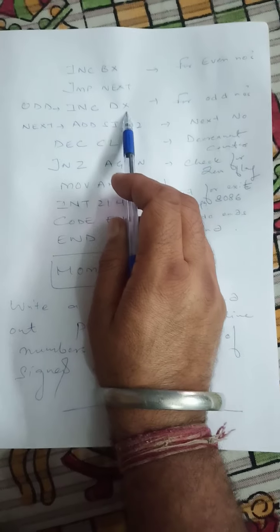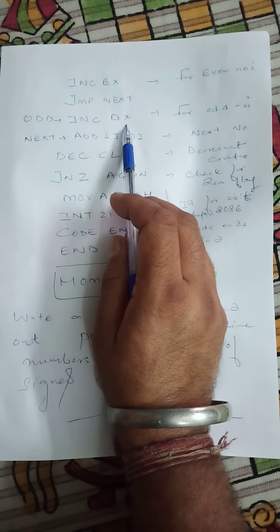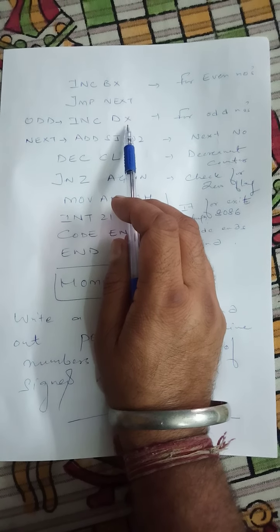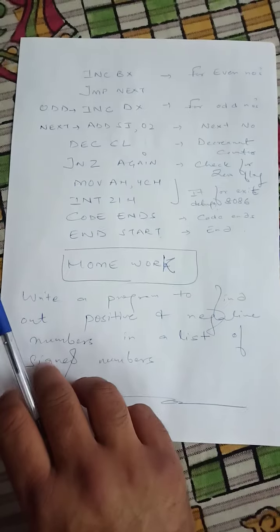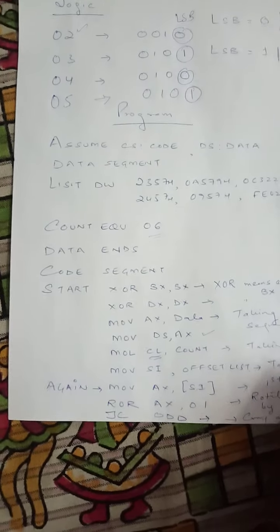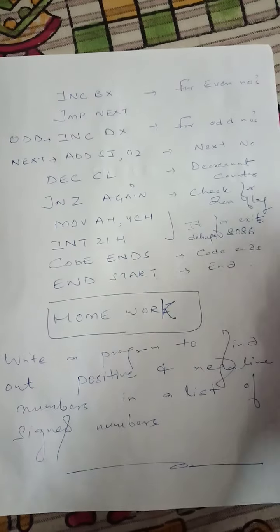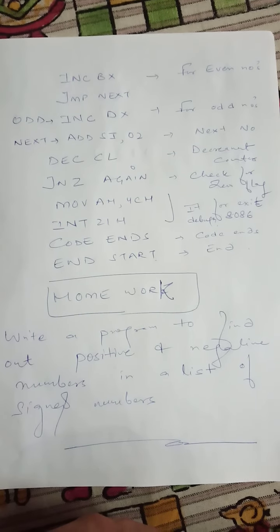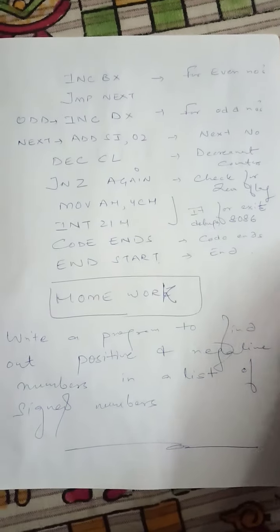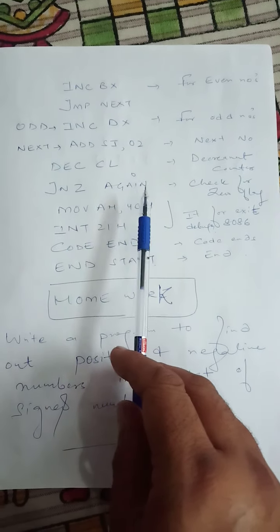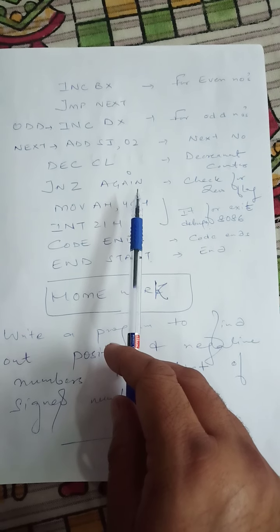odd, that is increment DX. So the value of DX is incremented if the number is odd, but if the carry flag is 0, this means the number is even. Therefore we increment BX, that is BX is for the even register and DX is for the odd register. Jump next, immediately we take the second number into account and decrement the counter, and this rotation is repeated again and again till the value of the counter becomes equal to 0.